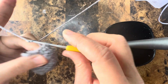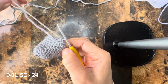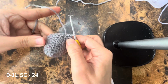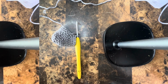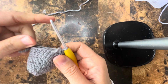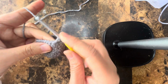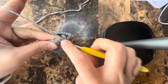Three and 24. There we have it. Rows 9, 10, 11 were 24 single crochet in each stitch. And flip that over. Okay, so for row 12, you are going to single crochet in each of the next 10 stitches and then do a decrease. I'll show you how to do that when we get there. Let's do 10 single crochets.